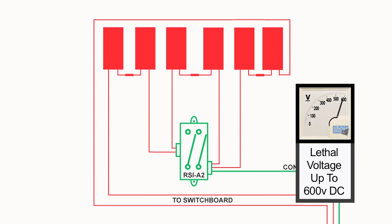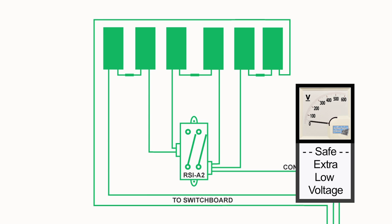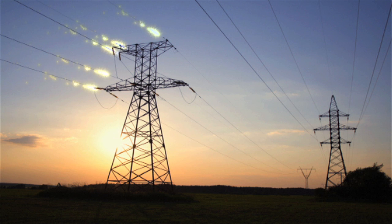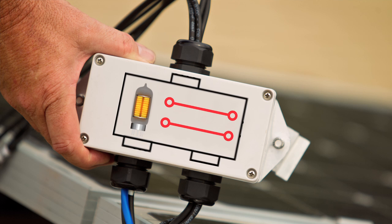Once the supply is interrupted, the solar panels cease to combine. Full indication is provided and the maximum voltage left on the roof is restricted to the safety of extra low voltage. This supply may be interrupted in an emergency just by disconnecting the grid power to the home, or internally by a safety thermal detection system.